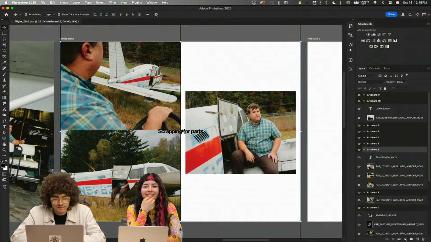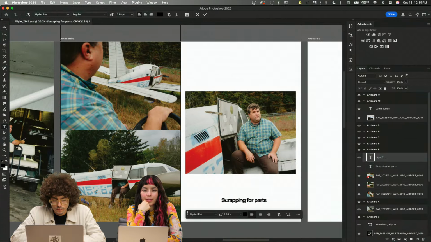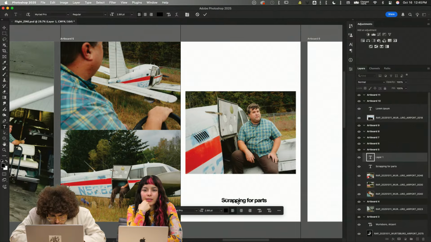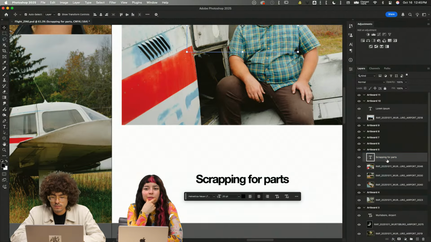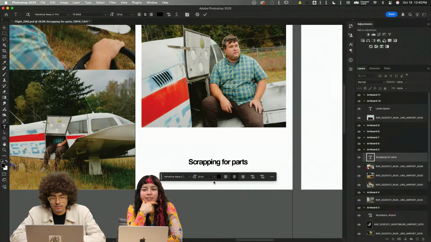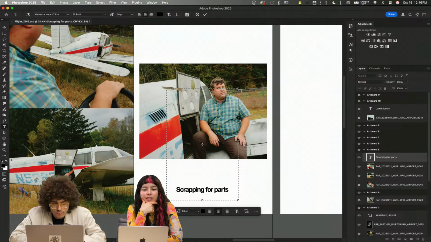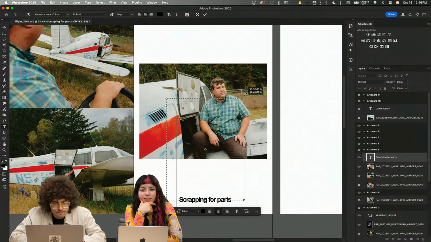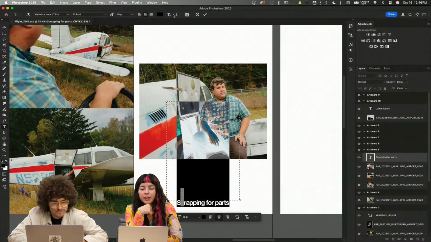Yeah, 100%. It was also creating a box at the top, so that doesn't make sense. There's nothing there. What the hell? That's so weird. Well, you can just keep placing the photos and then we'll go back to that. Yeah, totally.